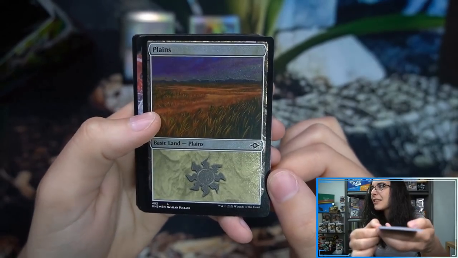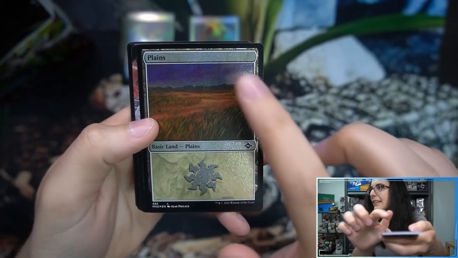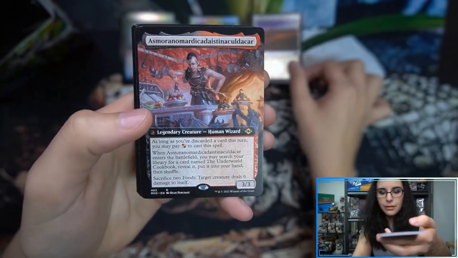So here looks like an etched foil. That is Plains. You can tell, like I said, it looks grainy. All right, so it does show up not too bad on camera. Good to know, good to know.